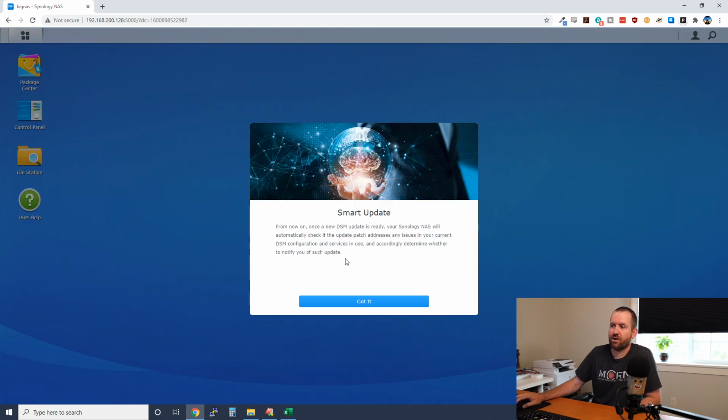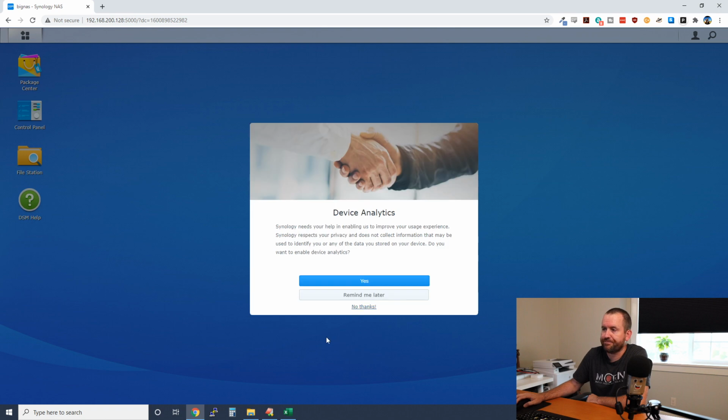All right, so smart update for now on. Once a new DSM update is ready, your Synology NAS will automatically check if the update patch addresses any issues in your current DSM configuration and services in use, and accordingly determine whether to notify you of such update. Okay, that's interesting. Got it. Device analytics. Synology needs your help.